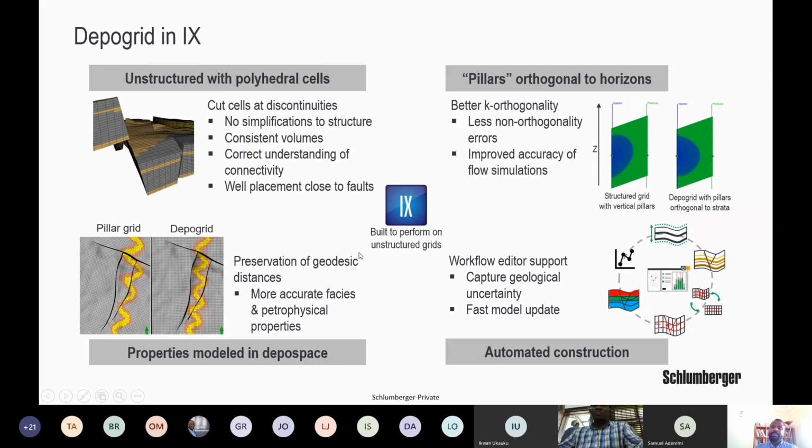And the only simulator today that is able to handle these unstructured grids is Intersect, and it can easily be modeled and simulated with Intersect, which was built for this.